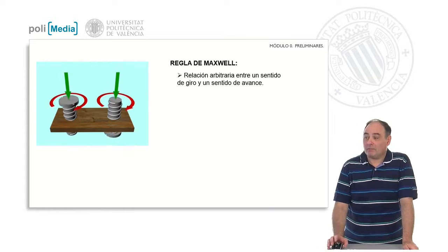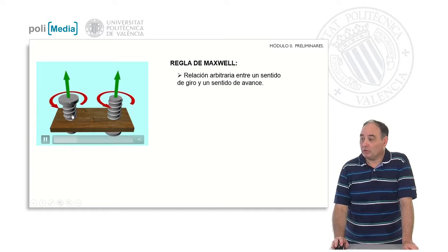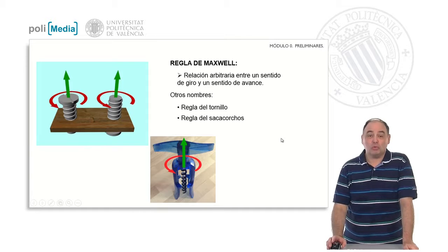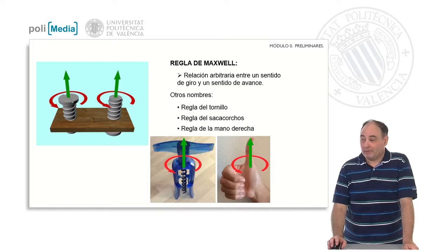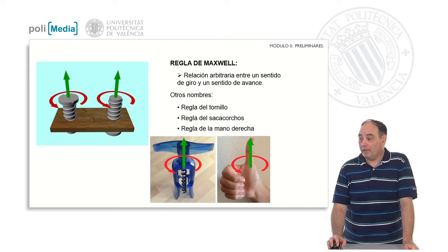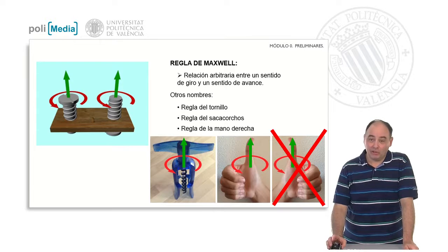This arbitrary relationship is represented by a screw. It does not matter whether it is on one side or the other. It is known as the screw rule. Other common names are the corkscrew rule — a corkscrew fulfills the same relationship between rotation and advance — or the right-hand rule, in which the palm of the hand plays the role of the direction of rotation, and the thumb plays the part of the advance direction. The left-hand rule is not useful, as by the symmetry of the human body it would indicate just the opposite criterion.